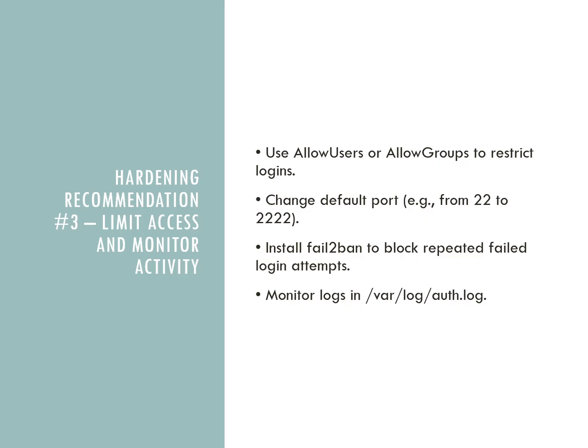The third hardening recommendation would be to limit access and monitor activity. Another essential security measure would be to limit which users or groups can log in via SSH. The AllowUsers or AllowGroups settings let you explicitly define who can connect to SSH. Additionally, you could change the SSH port from default 22 to something non-standard like 2222 or 8022, which can help reduce automated attacks from bots that will scan for open SSH ports.